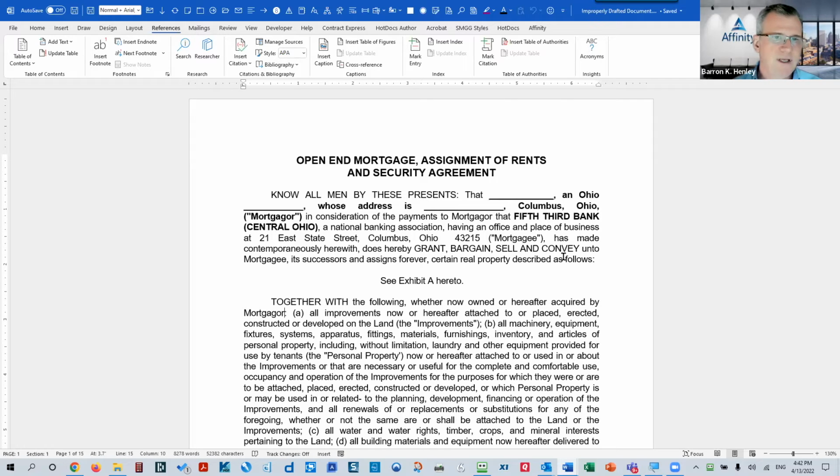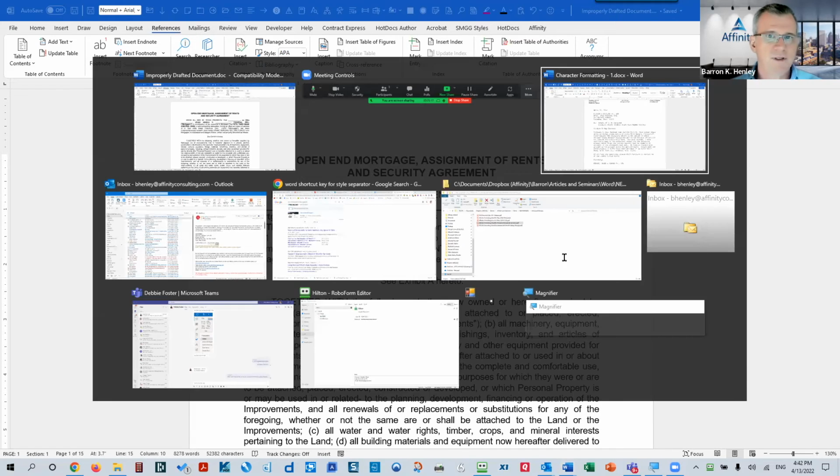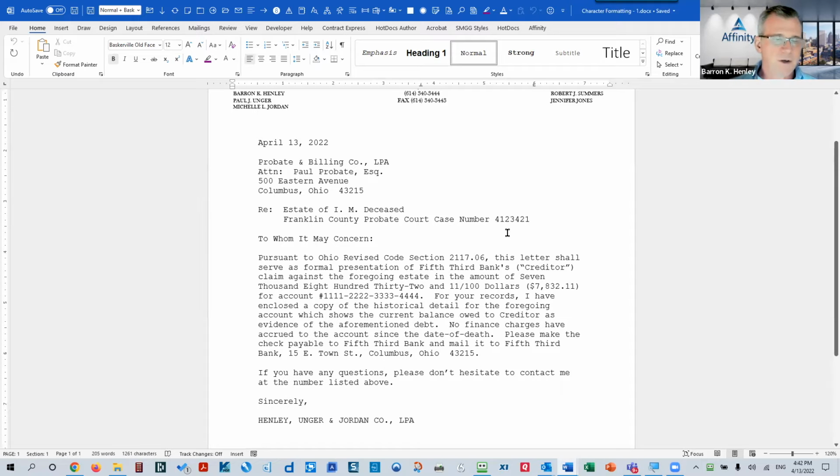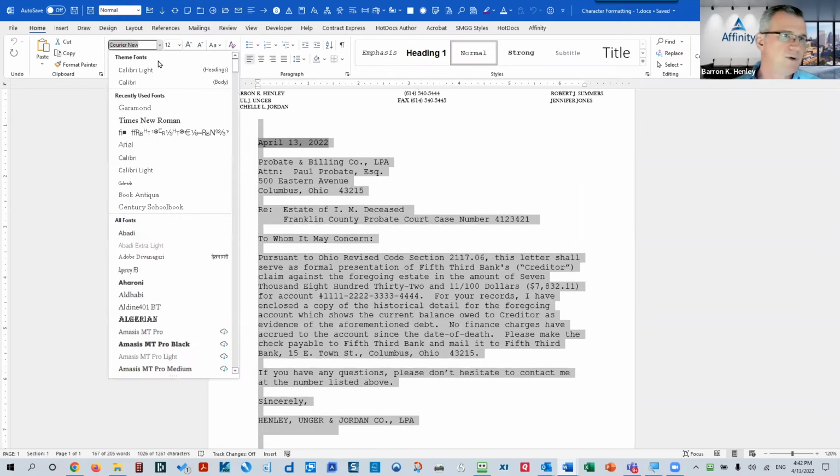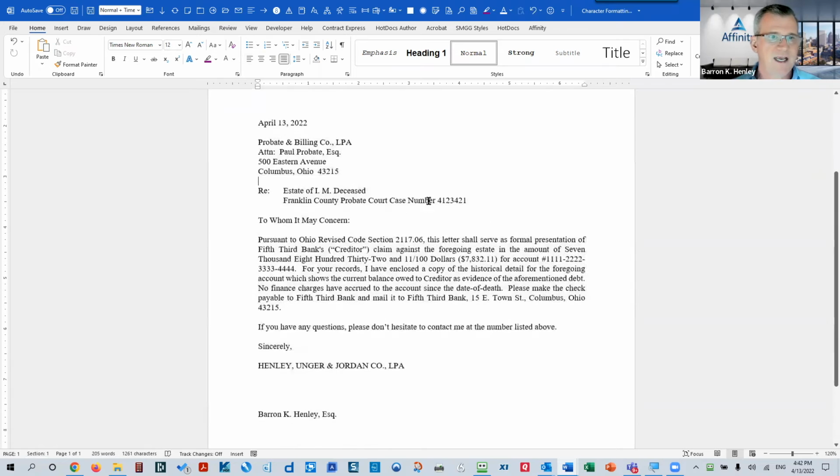And the fundamental problem is that since Word version 1.0, people have been changing the formatting incorrectly in Word. So let me give you an example. Here's a letter with a horrifically ugly typeface, Courier, the ugliest typeface, in my professional opinion, that was ever created. So I want to change this to Times New Roman, for example, and I don't want left paragraph alignment. I want justified paragraph alignment. So unfortunately, almost everyone does this. They select all the text, and they come up here and they switch to whatever it is they want, and they switch to justified, and they go, there, I fixed it.